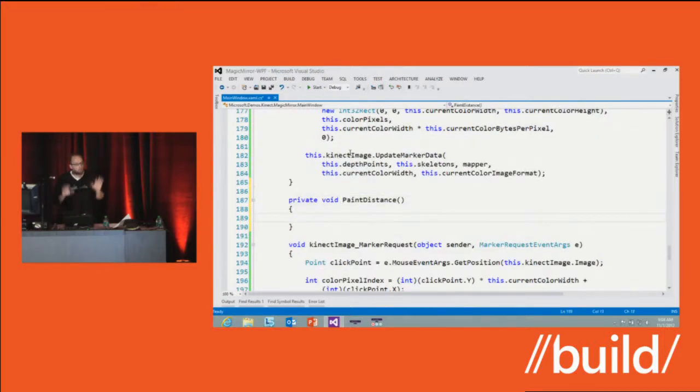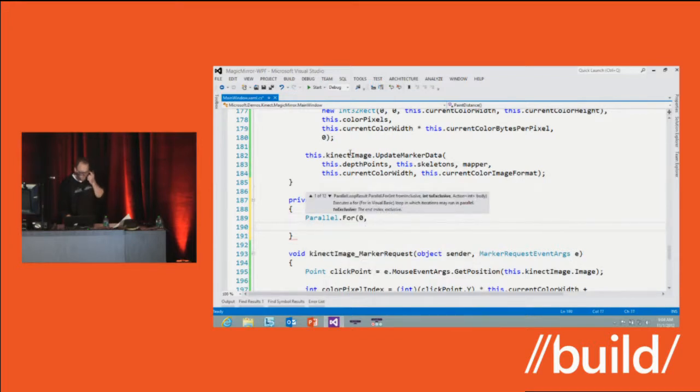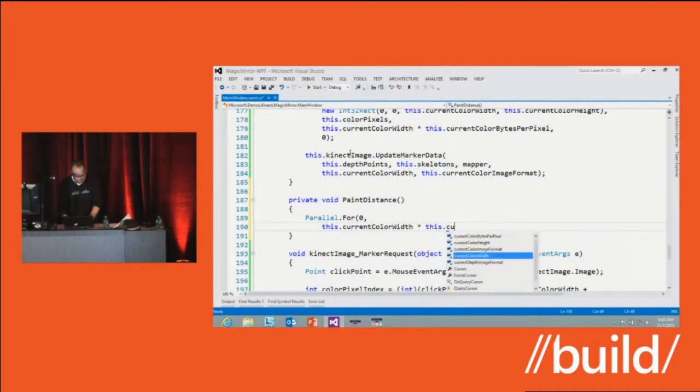Okay, so I want to be very efficient with walking through all these pixels. So I'm going to use a parallel for as my preferred technique to walk through all the pixels and be able to do this on a variety of threads and take advantage of my different cores. So I'm going to loop through all the pixels. And once again, if I want to do that, I need to go from 0 to the width times the height.